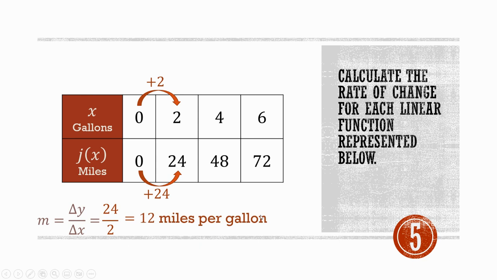Now this miles per gallon part's important. We do a lot of things in this world with something per something, our rates, our rate of change. Miles per hour, miles per gallon, dollars per hour, when you look at how you're getting paid in the future. 12 miles per gallon. So miles is our Y unit, gallon is our X unit. Per kind of represents that fraction bar: miles per gallon.